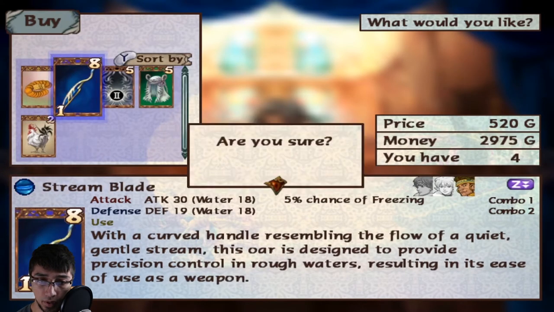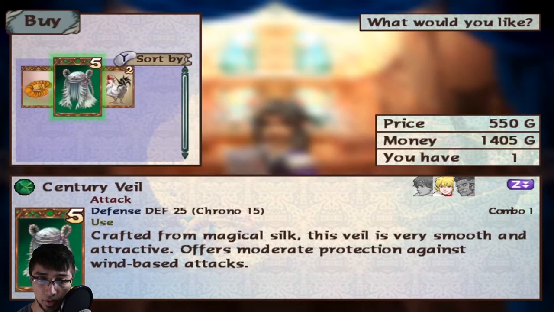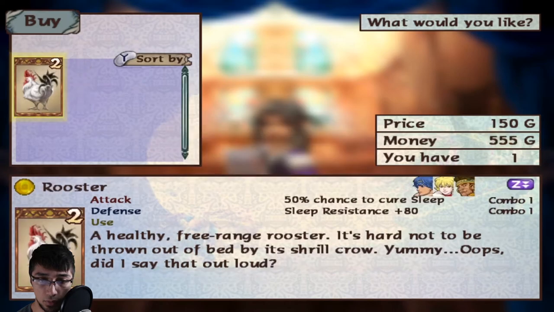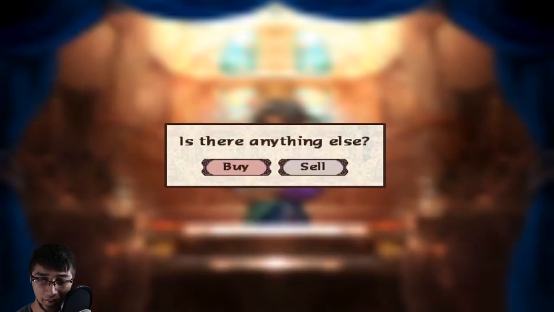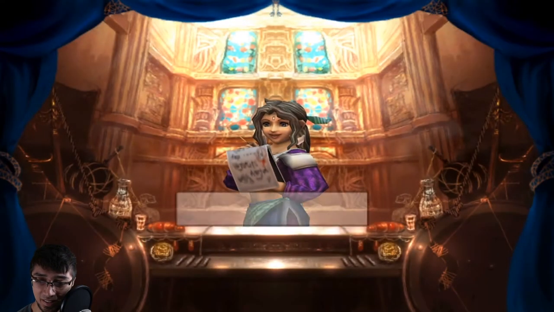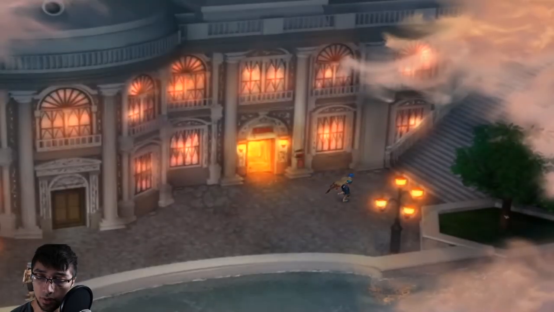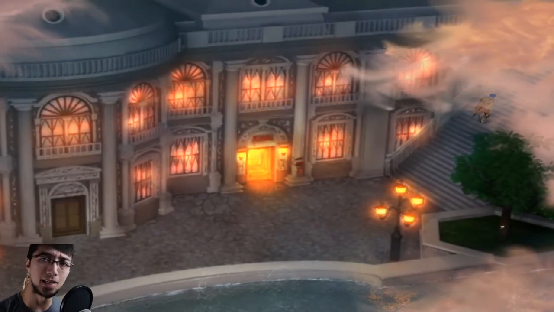A couple more things for Gibari. A Dark Flare level 2. Century Veil. Are we just buying everything? We're just buying the whole store out. We just bought the whole store out, guys. Love to see it. All right. Let's go back to that safe flower, and I think we'll call it an episode.